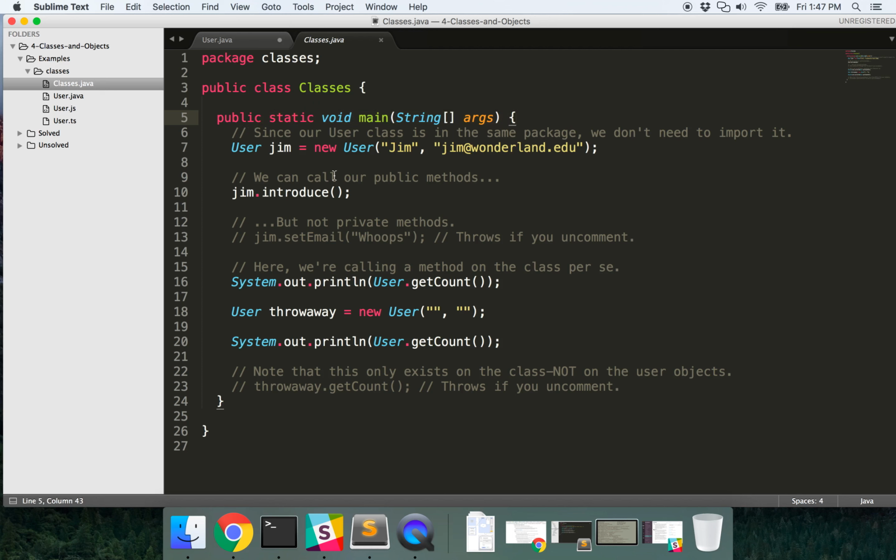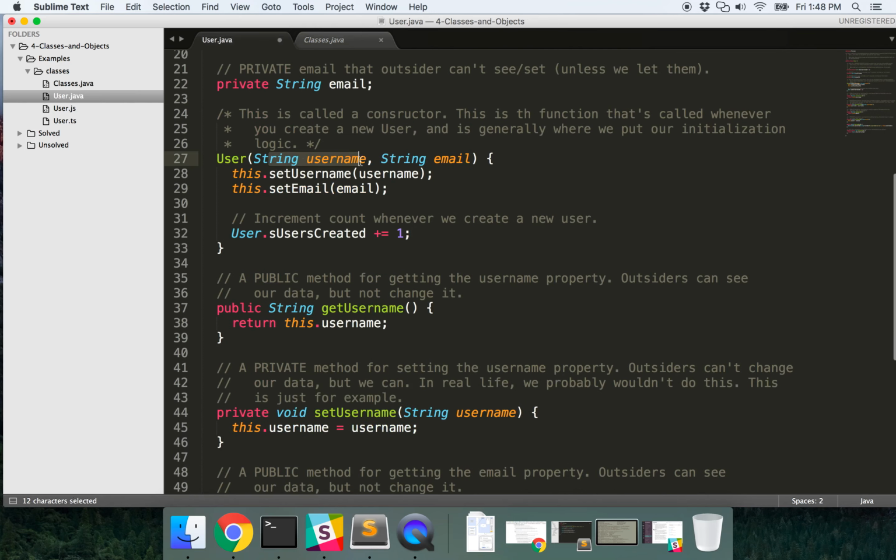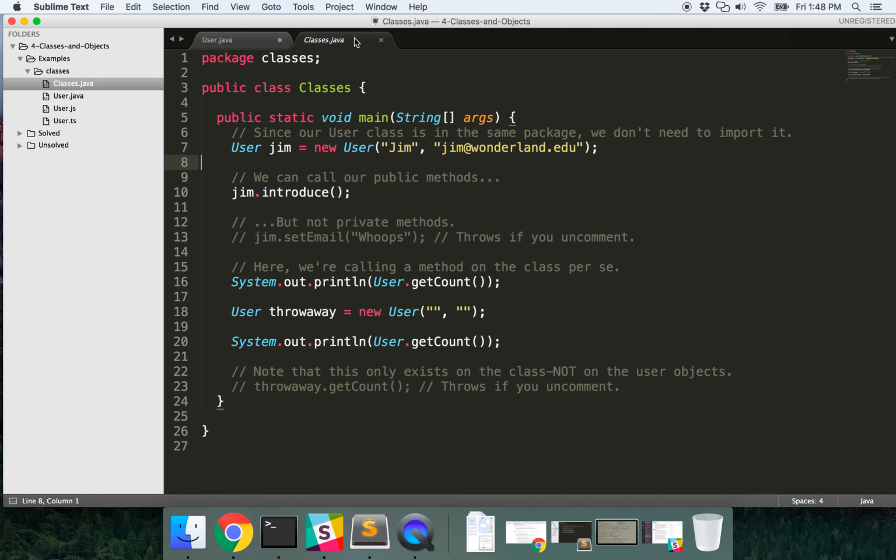So if we run our classes.java file, what it's going to do is it's going to say user gym. So the data type of this new variable is going to be a user, and it's instantiating a new user. So it has access to this class user because it's in the same package. And we say gym and then gymwonderland.edu. So remember, that goes here and it says, oh, okay, we're going to pass in gym. And Gym Wonderland gets passed into here. So it sets gym here and then gymwonderland.edu in the email.